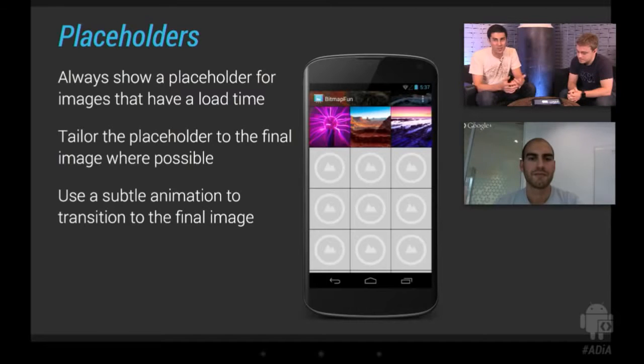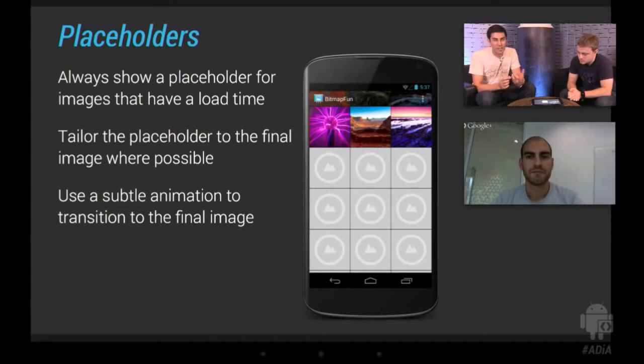It gives a good visual indication to the user that something is going to load there once it gets around to loading. Ideally, you should tailor the placeholder to the final image if you can, if you have additional information about the image, maybe the dimensions, the colors, or even a low-res cached version of the image. I'll show you a couple of examples on the next slides.